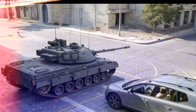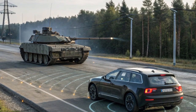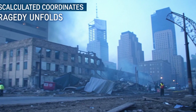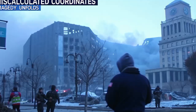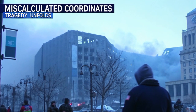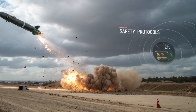Can bombs themselves pick targets without human oversight? That's where things get controversial. Some cutting-edge systems, especially loitering munitions or suicide drones, are now using artificial intelligence to select and strike targets independently. These aren't exactly bombs, but they carry explosives and behave similarly. Once launched, they hover over a battlefield, scan for targets using AI, and dive when they find one that matches pre-programmed criteria. These systems are raising alarms globally.